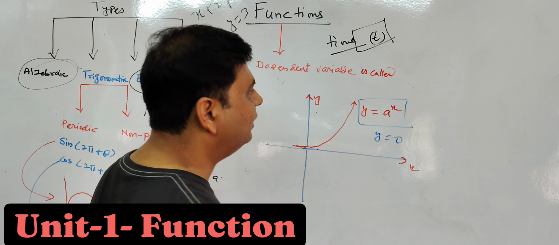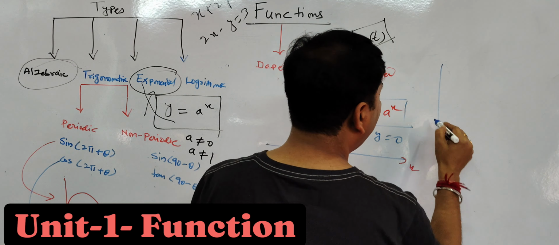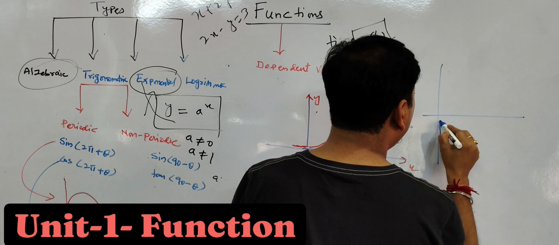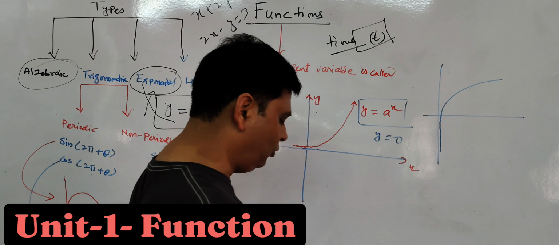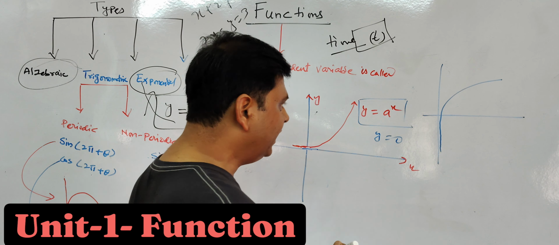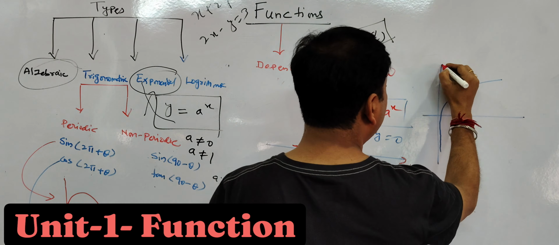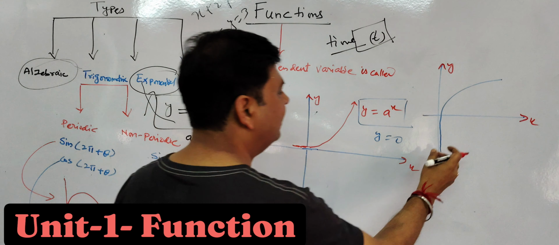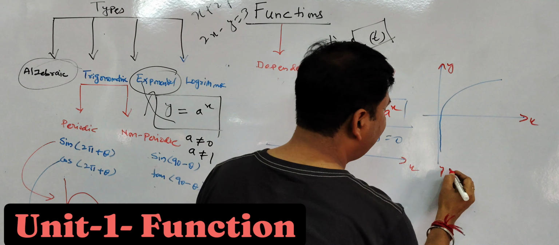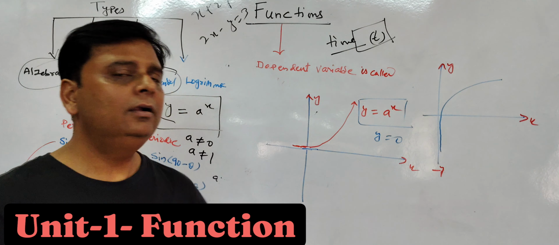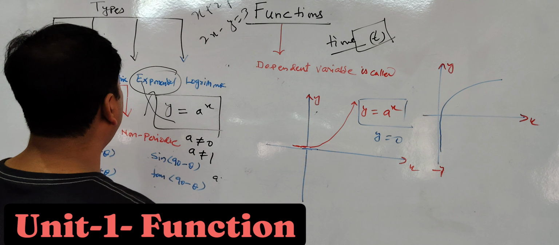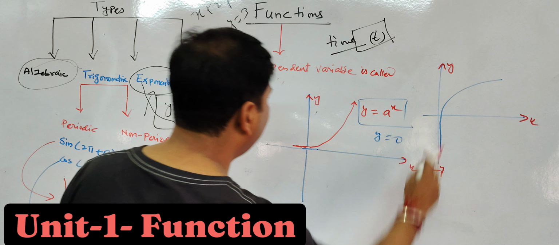So the graph of a logarithmic function looks like this. It is very close to the y-axis, but it does not touch the y-axis. Again in this case, this is the y-axis, this is the x-axis. As you can see, the graph is very close to the y-axis, here the negative y-axis, but it does not touch the y-axis. It should not touch the y-axis. So these are the graphs for exponential and logarithmic functions.